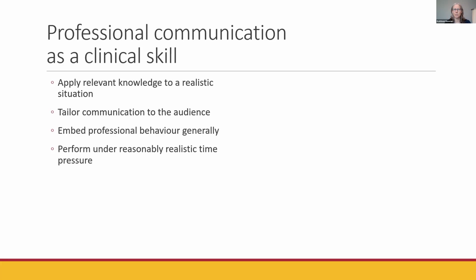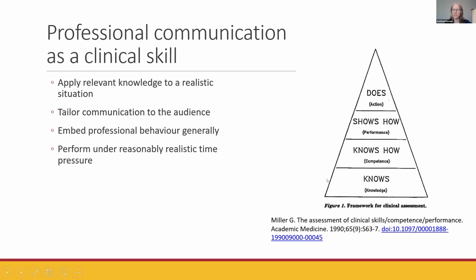And so the pieces I show on the left bullets are around the elements of professional communication that I was trying to figure out over the years how to do better. And so those of you who know Miller's pyramid, Miller was writing about medical education over 30 years ago. The concept that students know the relevant laws could be tested with multiple choice. Knows how would be to describe how they'd respond to a scenario. And I wanted shows how, which is show me how you would actually do that.